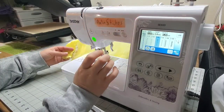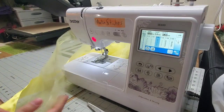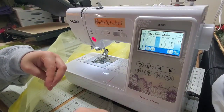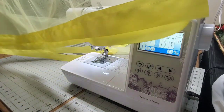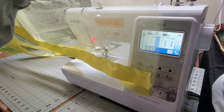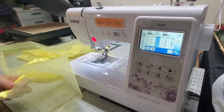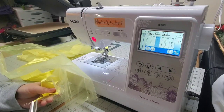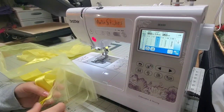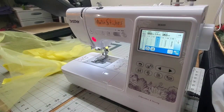Going to backstitch to secure it, and then you are all finished with that piece. Just clean up your threads. And there is one layer. You're going to do the exact same thing to all six colors. And once that is done, or once I finish that, I will come back and show you how to thread the elastic through.